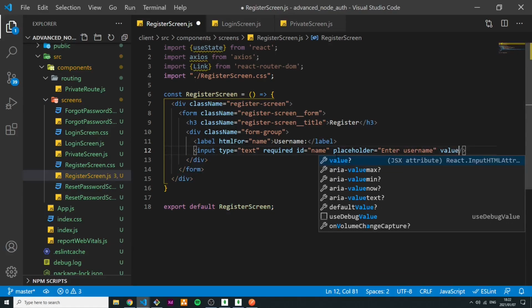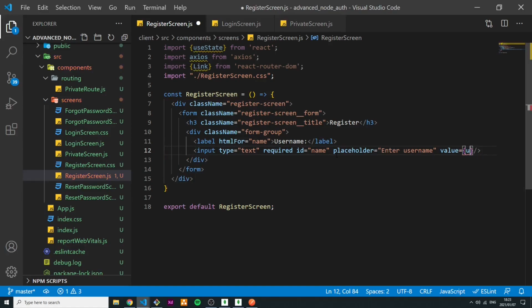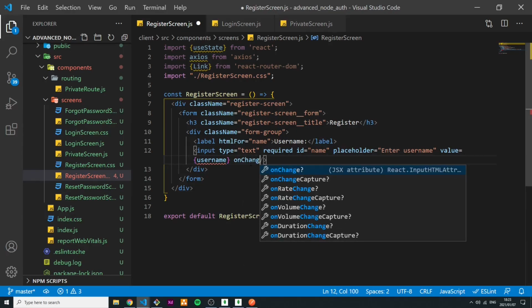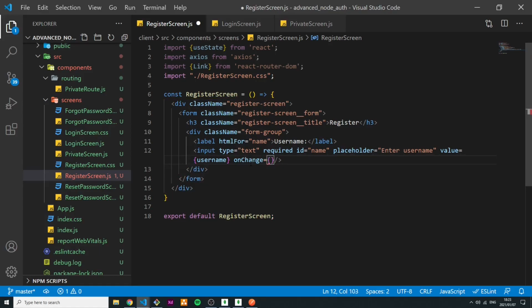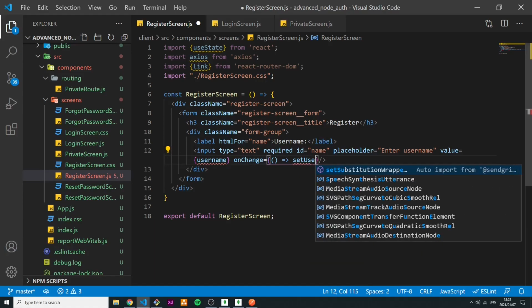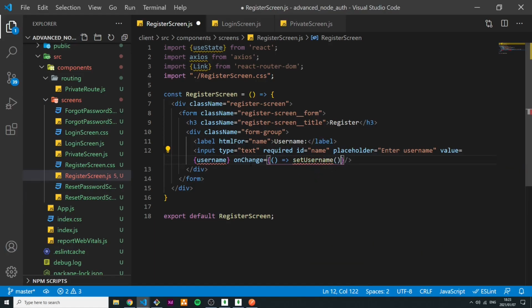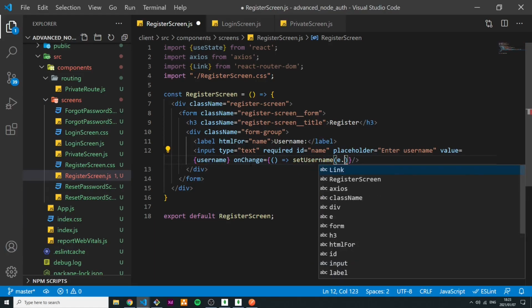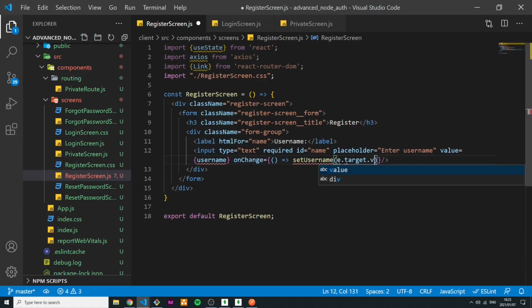Then we're going to have a value, which we're going to set equal to username. And this username value, we're going to add state in just a second. So we'll do that now. Then we have an onChange, where we're going to call the onChange function. And this onChange function is going to call setUsername. And we're going to set it equal to e.target.value. And the e should be passed in over here. And that should be that.